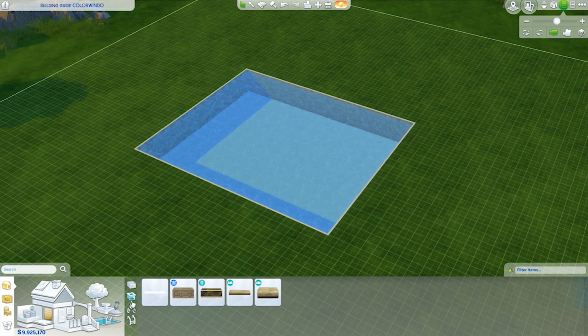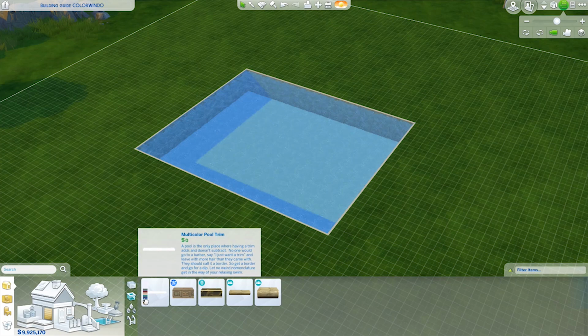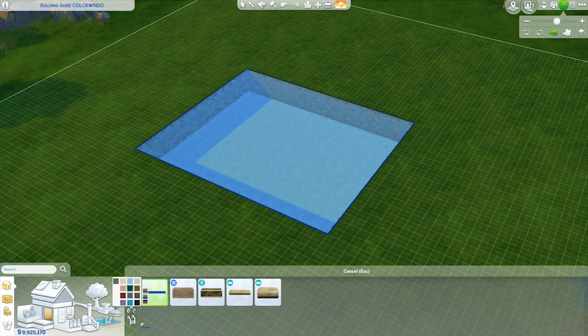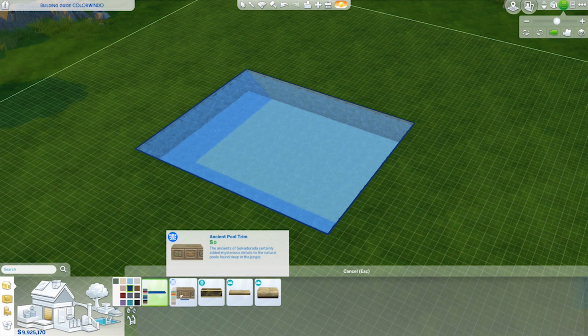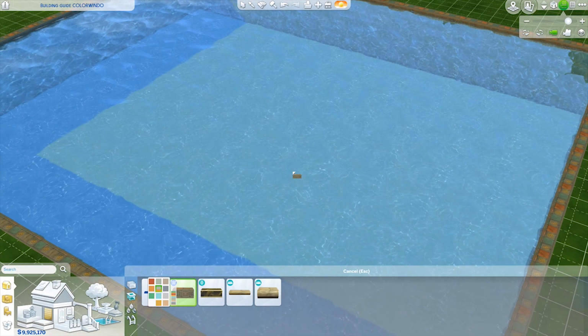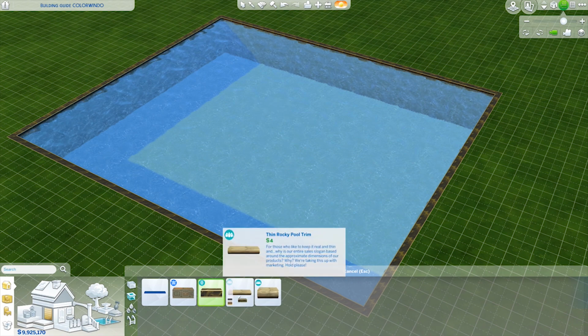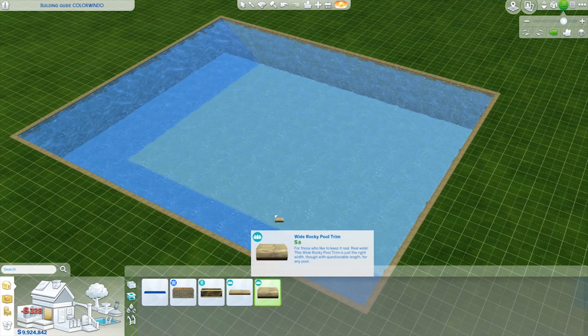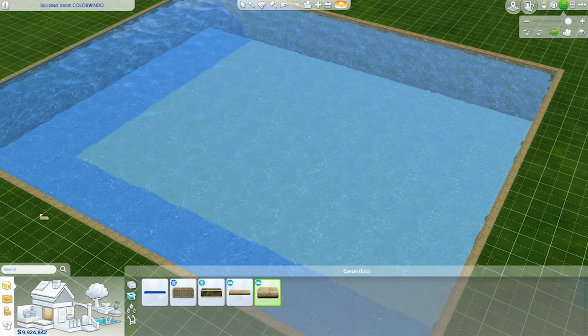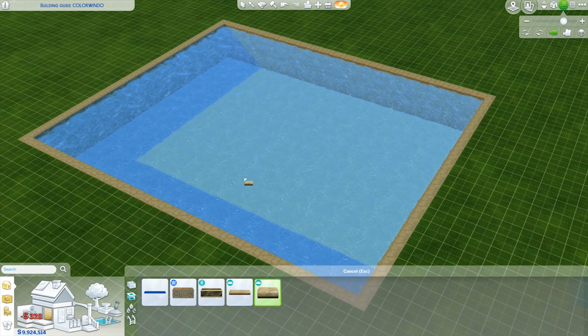Down below the pool tools, we have our pool trims, and this is kind of like a little finishing thing, and they have all the different color swatches. When you click on them and you click on this little menu here, you can change the different color swatches. I think that's probably one of my favorite ones, the one that came with Jungle Adventure. We've got the marble pool trims, and then we have more of the natural looking pool trims. And these two are actually exactly the same. The only thing that's different is the size. We have it kind of narrow and thin, and then we have it a lot thicker like that.